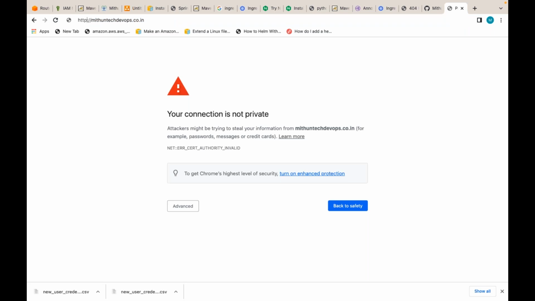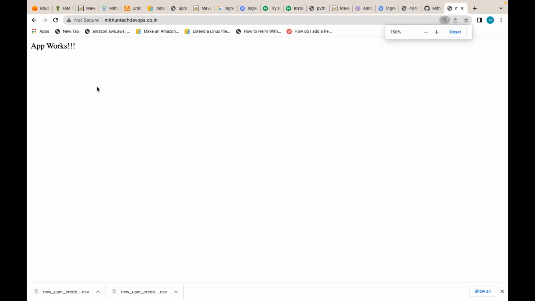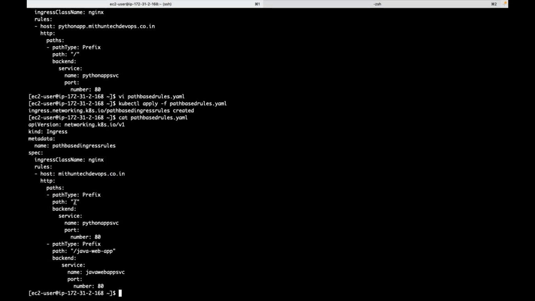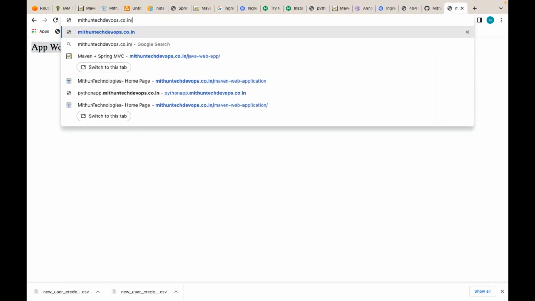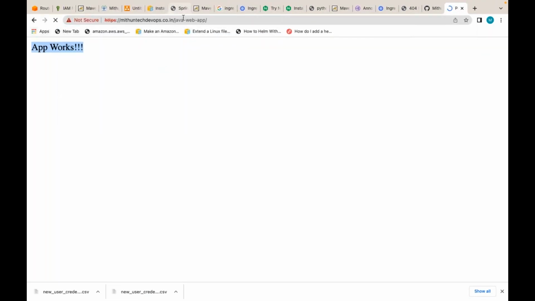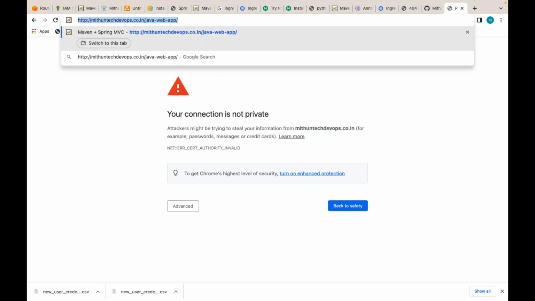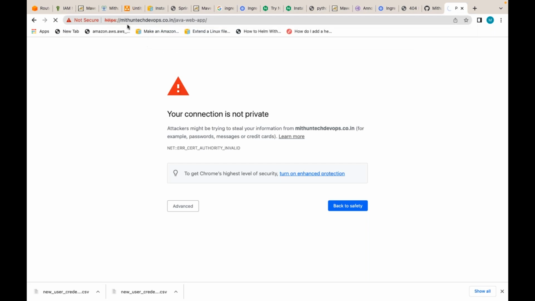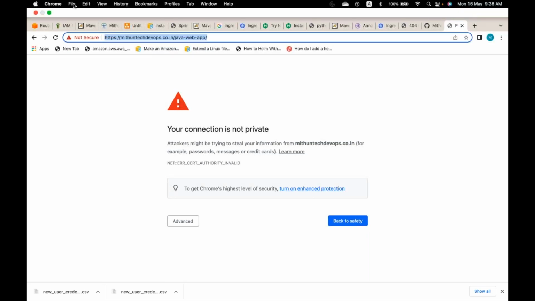Let me use explicitly HTTP. Now, is that request going to that Python application as per these ingress rules? Now, when I access something like this, Java-web-app, again, there is some cache here. I configured HTTPS, so the request is going on HTTPS, but let me use HTTP, or let me open a private window.